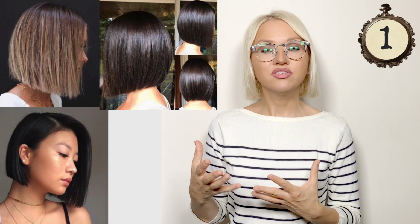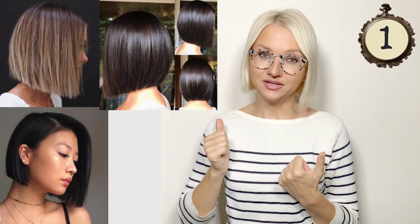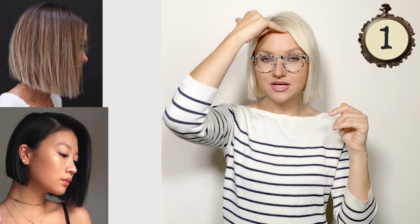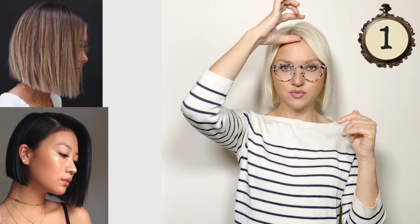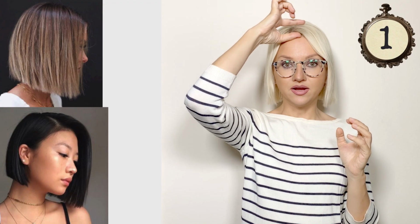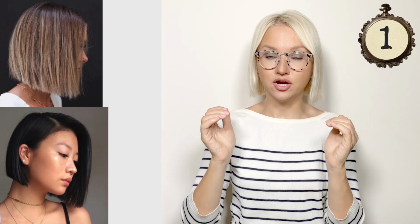Basically, why do we think that the hair is thin? Because of the ends, not because of the top normally. Sometimes because of the top, some people have flat heads, so they have a smaller hair area. Hair area is when you're looking straight and you see the hairline, and then between the hairline and the top of your head, which we can observe from the front, this is our hair area. So some people just have a flatter head, so a smaller hair area. In this case, even if she has very thick hair, sometimes it can look like she has thinner hair, but that's not the most important thing. The most important thing is still the bottom. So that was the first tip.